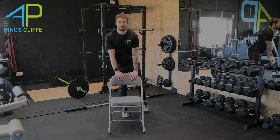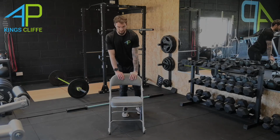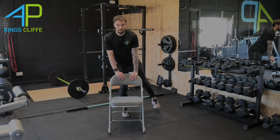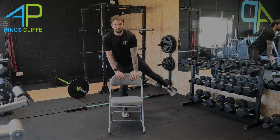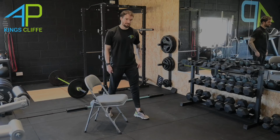15 seconds, keeping it going. Good, 10 seconds, really good work. Finish those legs off. 5, 3, 2, 1. Perfect. Then taking a seat. Final 2 exercises are those core exercises.